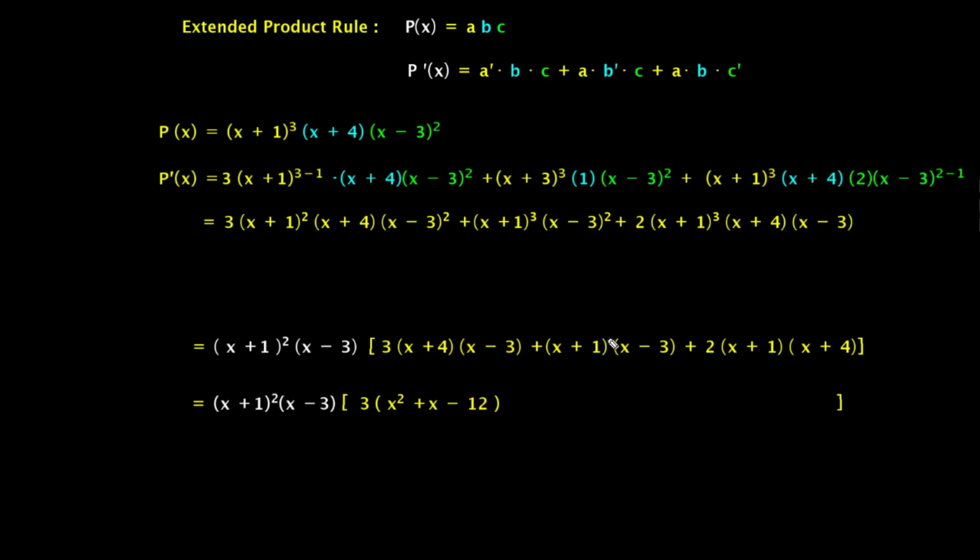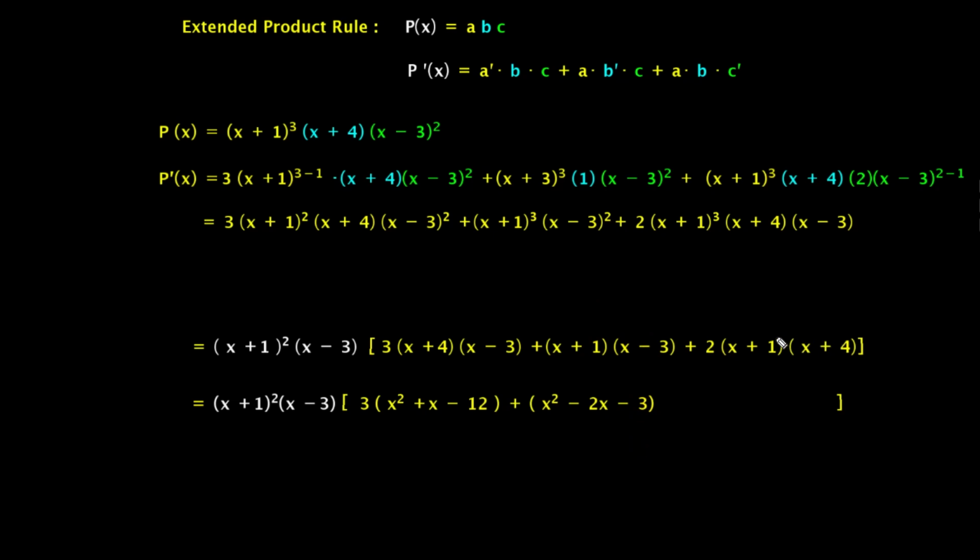When we simplify the second term using FOIL, the x, 1 times x is x in the middle. X times the negative 3 is negative 3x. So negative 3x with the positive x, the middle term is going to be negative 2x. So it's going to be positive x squared. The middle term is negative 2x, and the third term is 1 times negative 3, which is negative 3.